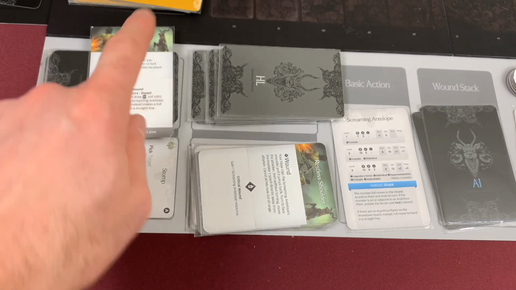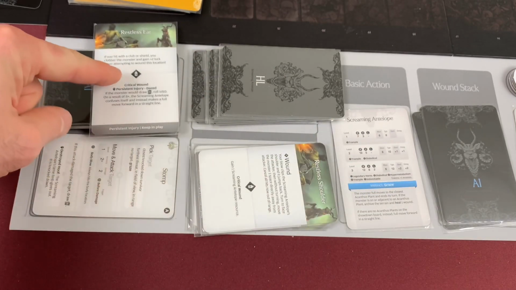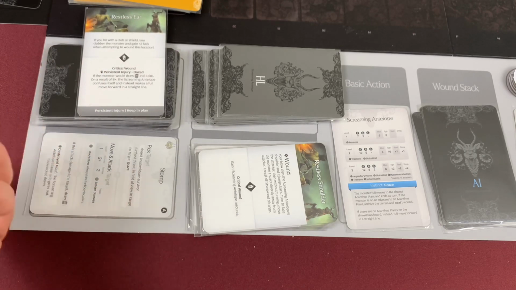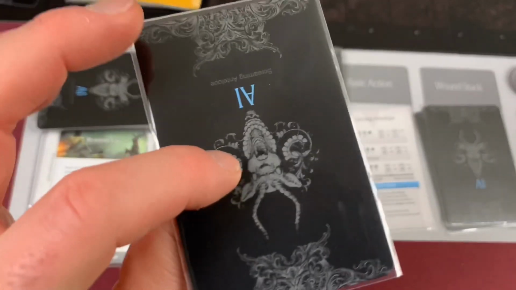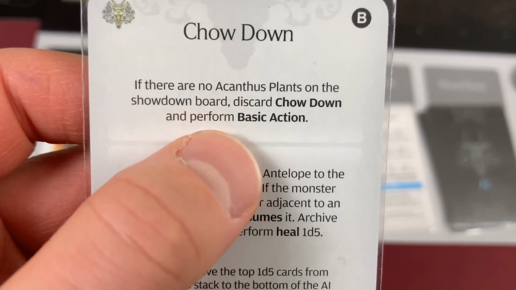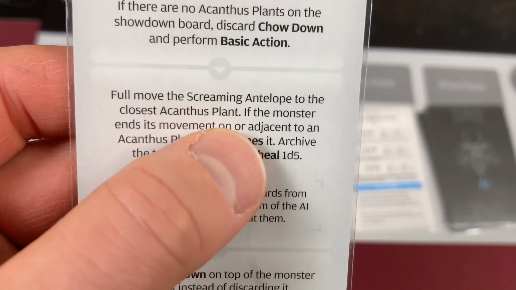Now, where we sit, Goldmoon has 9 survival. Everybody else has 8. I have to roll this die. If the monster would draw an AI card, roll a d10, on an 8+, he moves forward in a straight line instead. And he got a 4, so he is going to draw an AI card. Let's see what our antelope is going to do to us. Chow down. If there are no acanthus plants on the showdown board, discard chow down and perform a basic action. Terrible. Full move the screaming antelope to the closest acanthus plant.